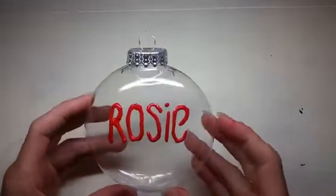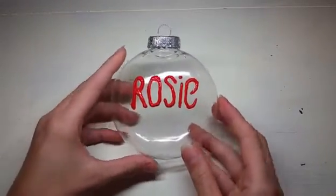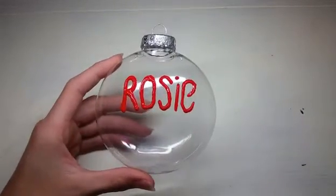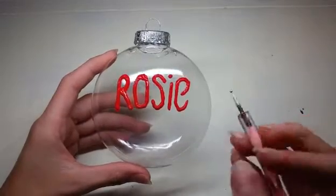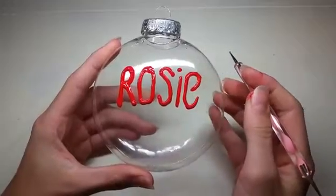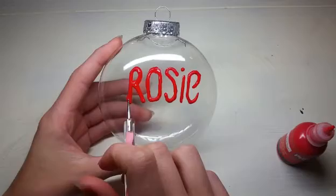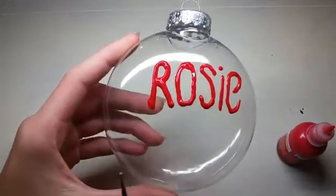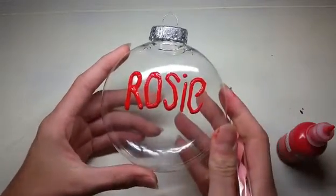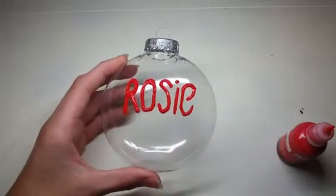So I just finished Rosie, and it's not perfectly centered, but that's okay. I don't think anybody will notice it after I put all the decorations around. I smoothed it out with my dotting tool because some of the letters were a little lumpy, and I just moved the paint around a little bit. When I first started, the paint had an air bubble in it and it popped, so I cleaned that up a little bit and extended the R out, and I think it's about as clean as it's going to get. So now I'm going to do the decorations.